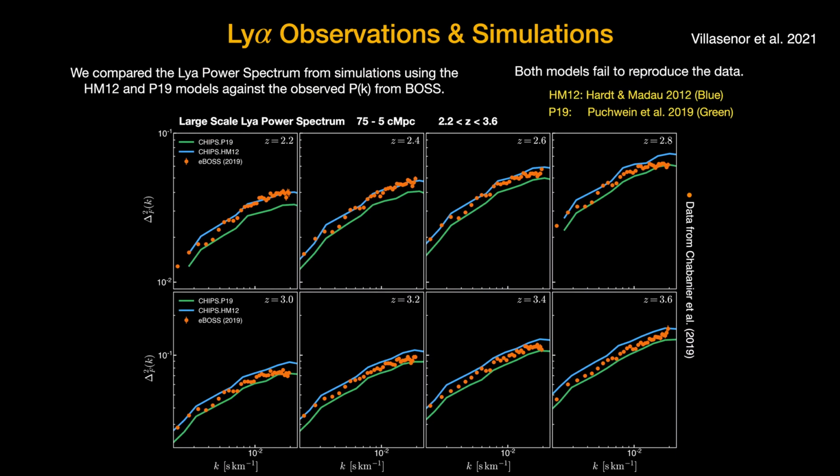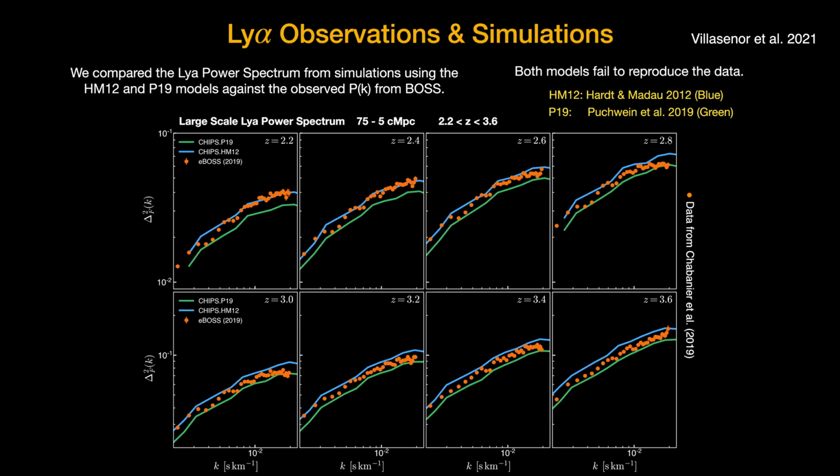Okay, now we're going to compare the properties of the Lyman-alpha forest from the simulations to the observations. In my paper from earlier this year, I compared the forest from simulations using the two models for the UV background that I mentioned before, shown in blue for the Haardt and Madau, and in green for the Puchwein model. The data points correspond to the observations from BOSS that I showed in the introduction. And basically, what you see is that neither of these models matches the observations precisely. Instead, the data lies in between the models.